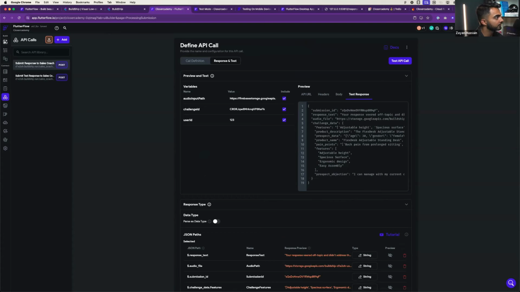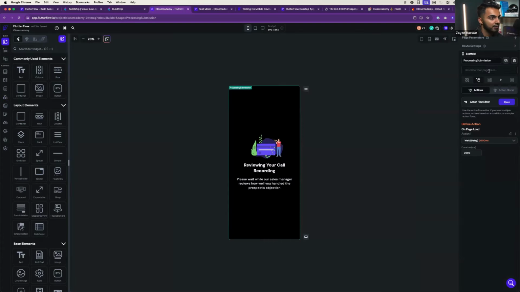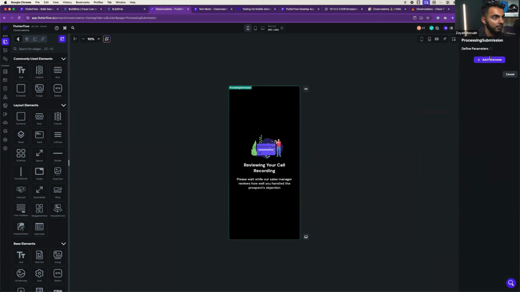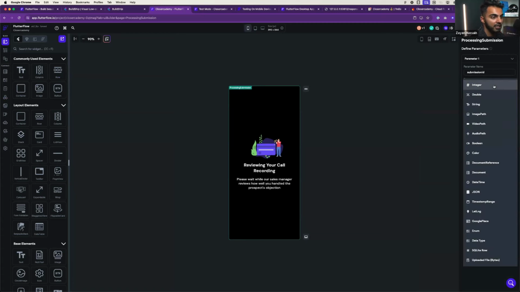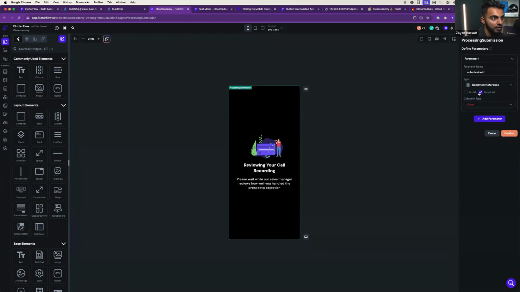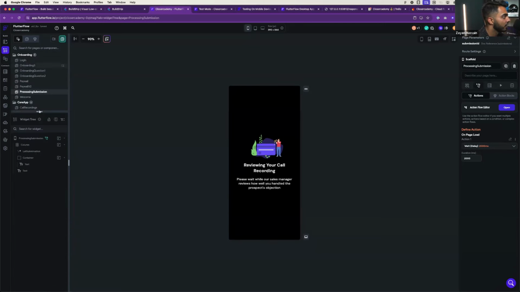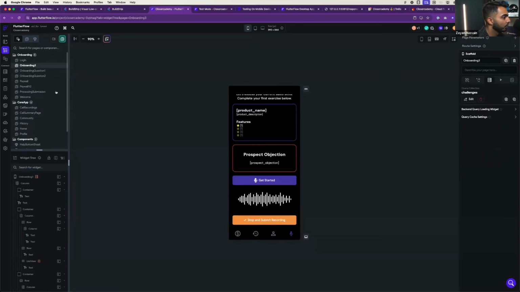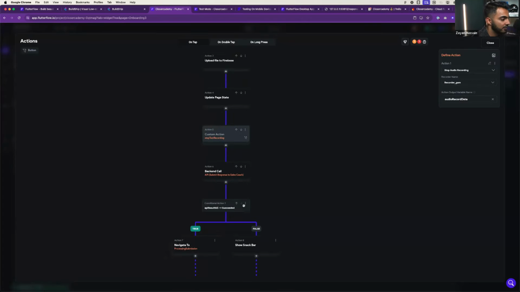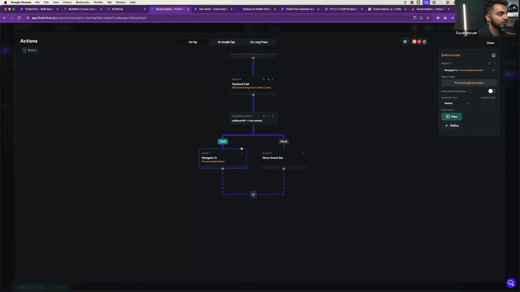And the next step from here is going to be to actually update this processing submissions page. I'm going to add some page parameters. This page parameter is going to be submission ID because we're going to have the submission saved to the database before someone gets here. So essentially what's going to happen is we're going to accept a submission ID to this page. Then when somebody finishes recording and they're submitting it and we're navigating to the processing submission page, we'll pass submission ID.